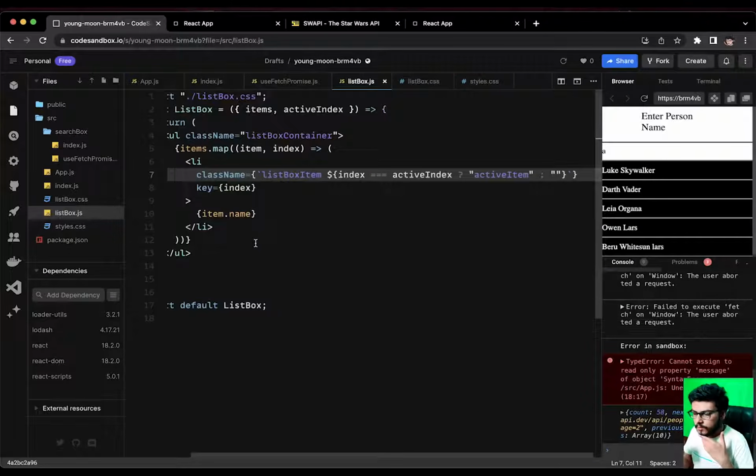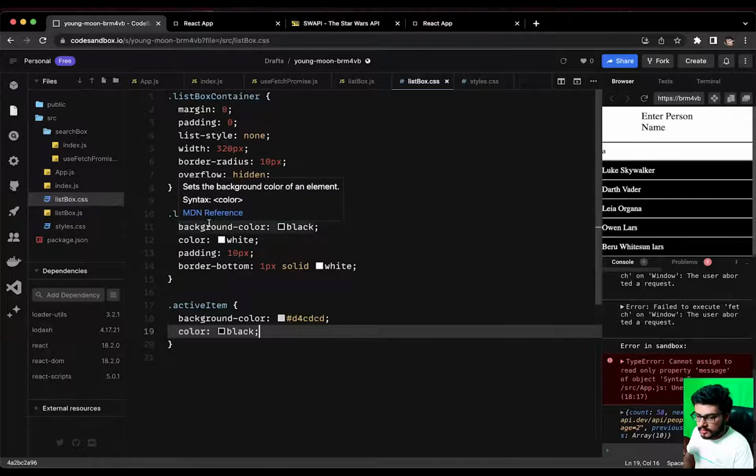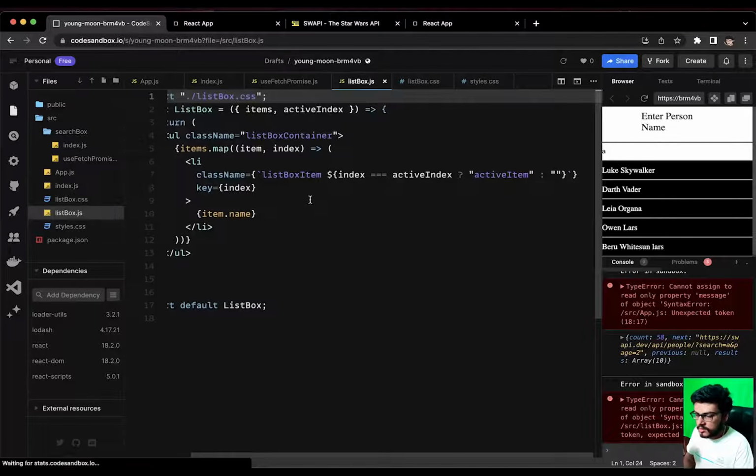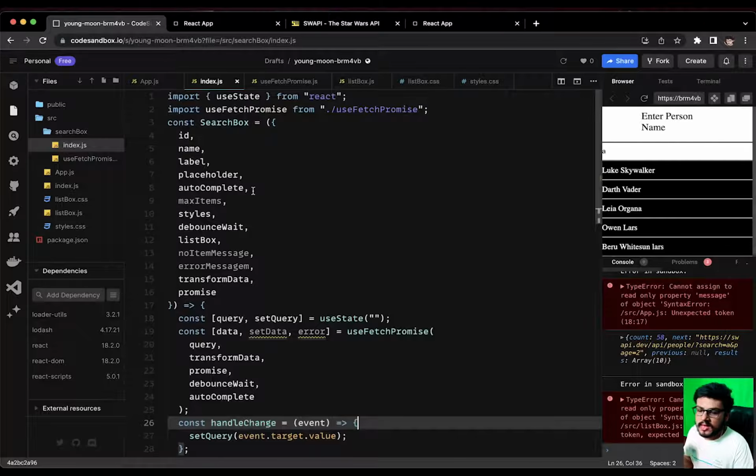All I need to do over here is that whenever my index is equal to active index, then I just apply an active item class to it. Active item class is over here, it has a different background color and color, all different for us. Okay, this would be the CSS. This would be the list box styling. So now the main part is writing the functionality for it.